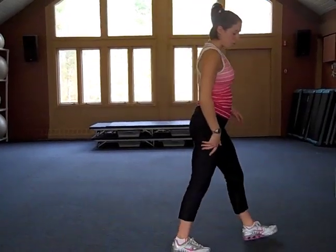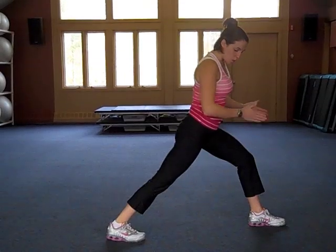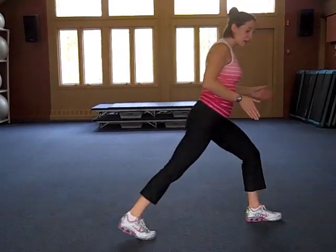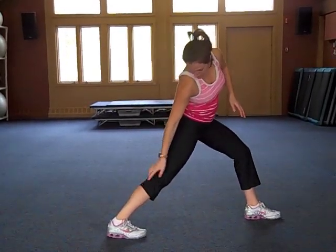Now we're going to get to the rest of those legs. We're going to bring our left foot forward and our right foot back. We want to align about hip distance apart, so don't get into the tightrope walk where one foot is in front of the other. Got to get out wide. This is going to be for the calf, right in the back here.